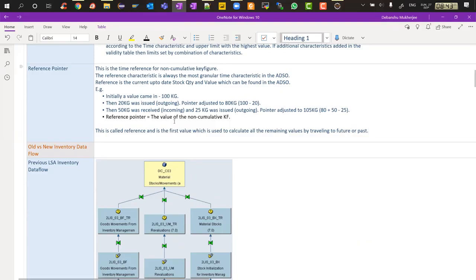So the query always takes the reference point as the first starting point and then travels back in time based on the key date, or the as-of date you have asked for in the query. That's why the key date concept is also very important in inventory, because you will always ask the question with reference to time, and key date is your time reference. So that's what is called the reference pointer. Again, I'm emphasizing that the reference pointer does not get stored in the active data table. It gets stored in a special, separate table. We'll see that.